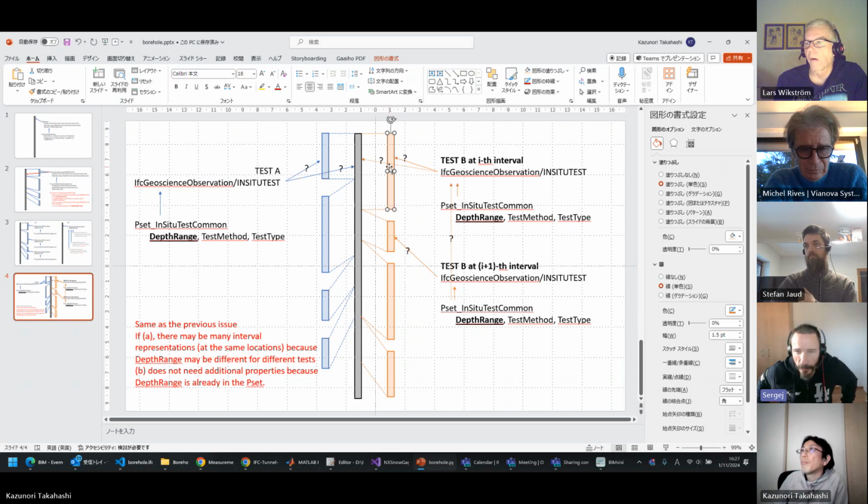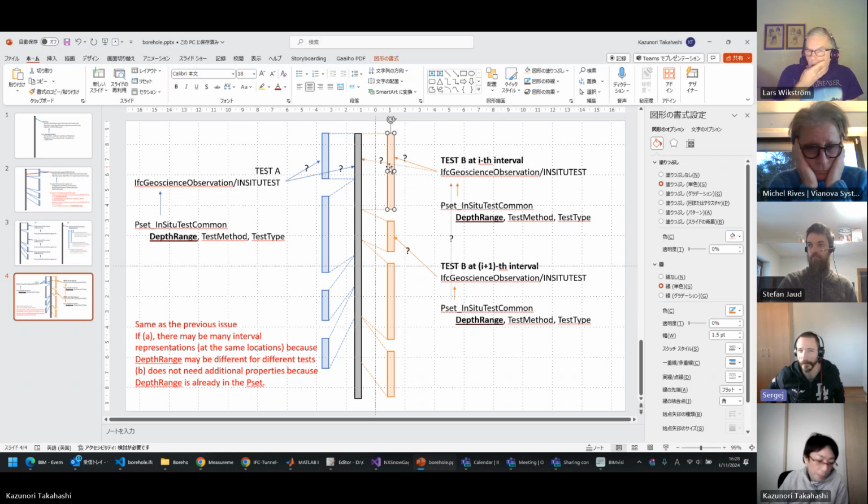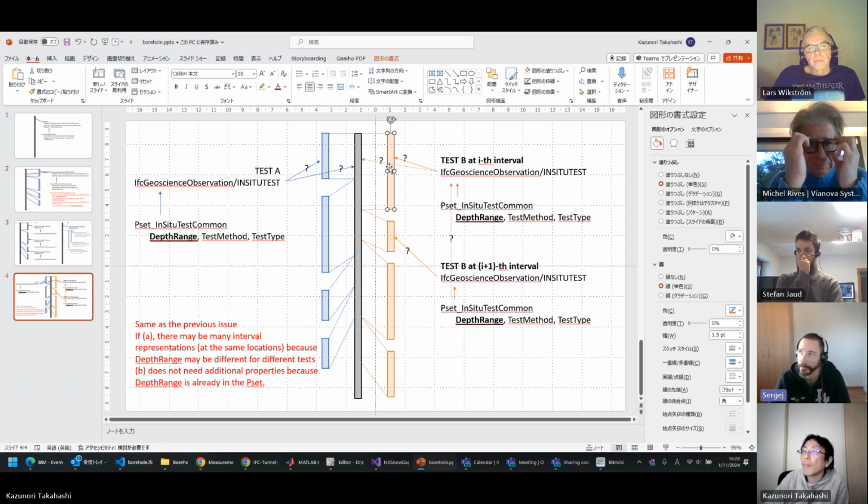It's sort of why we had this discussion, because at the start we weren't even thinking of having observations as individual objects inside an IFC file, just property sets. But this is the perfect example of why we did the right thing in creating a geoscience observation as an IFC element, because then we can of course assign them to a physical entity, a borehole, and use the same IFC mechanics that IFC allows.